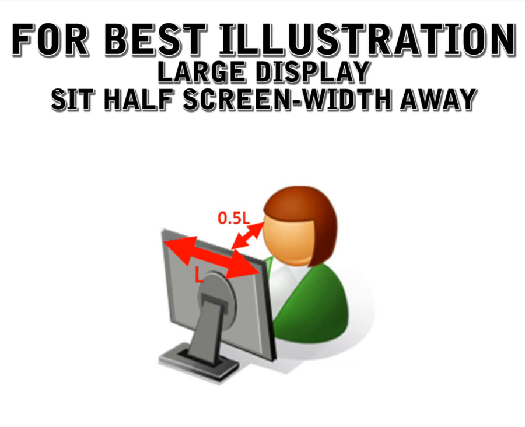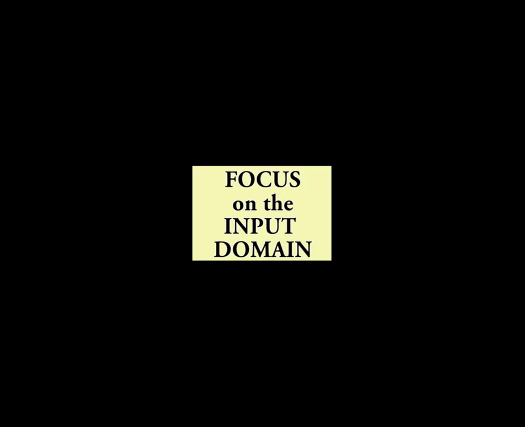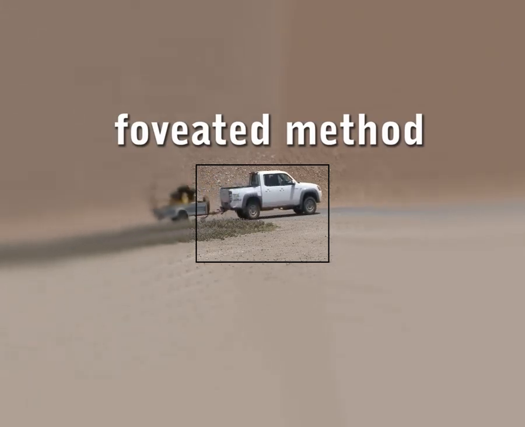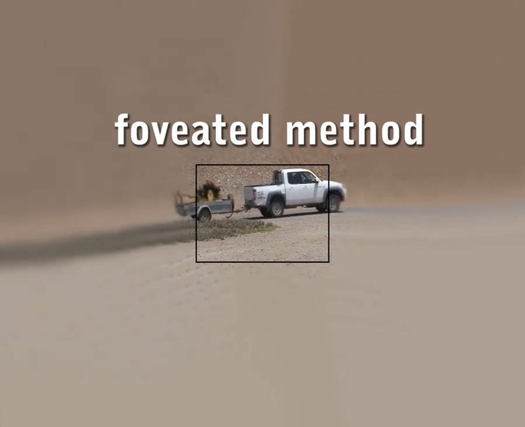For best illustration of the foveated extrapolation results, it is recommended that you use a large display and sit relatively close to the screen at about half screen width distance. Recall that the viewer is aware of the input domain. Since it carries the real information, the viewer would usually fixate on this domain, considering the expansion as an enhancing feature. The MATLAB processing time was reduced from several hours per frame to a few minutes per frame.